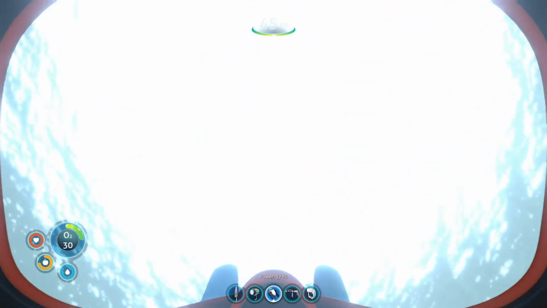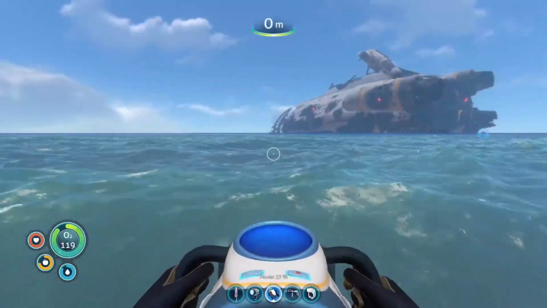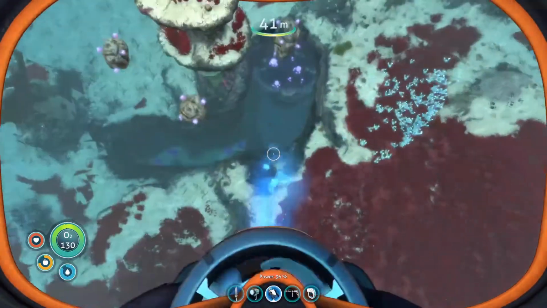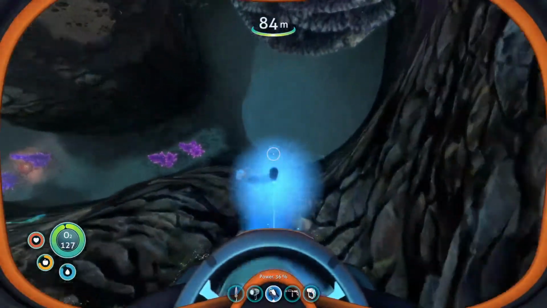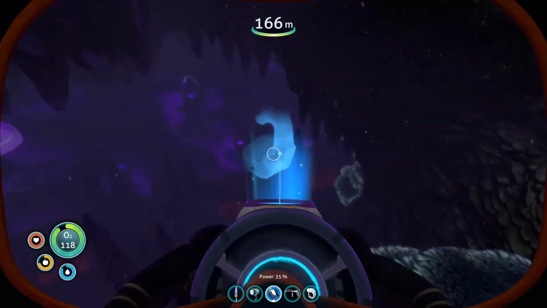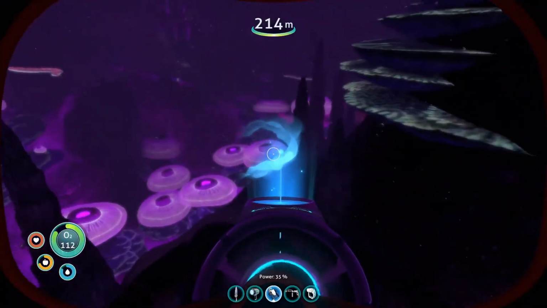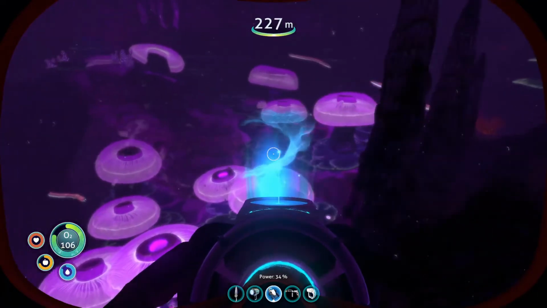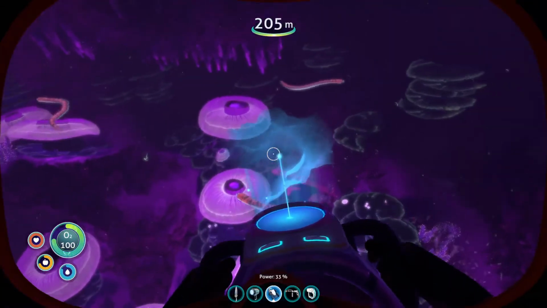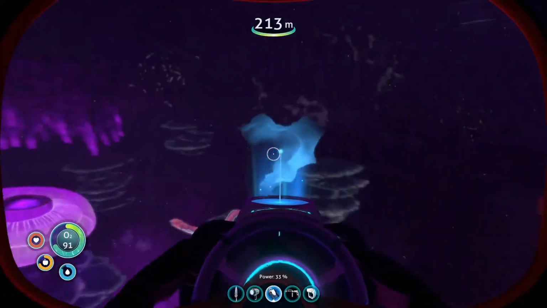That coral is just floating in the middle of the ocean. That's crazy. Okay. Up. Further away. Oh, is this the one that I was at before? I don't know. Maybe. There's a thing over here, right? Or is it to the left? It was to the left. Is there anything else in this corner? No.